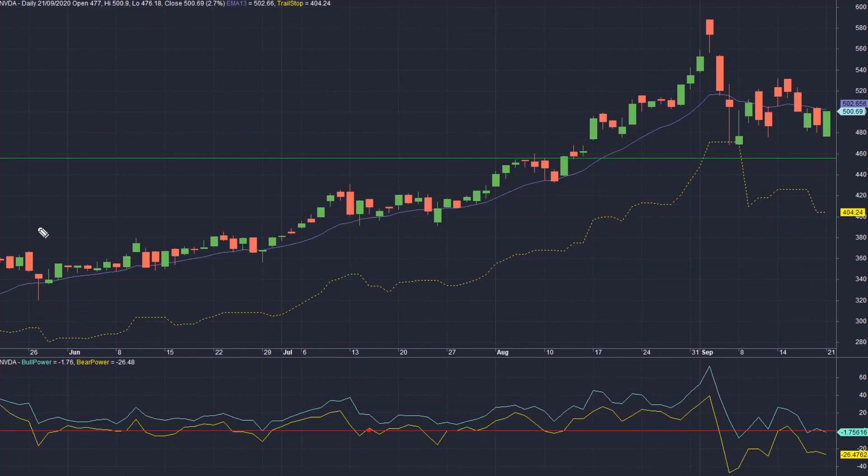As for stop loss and profit target, I'm testing this system with a trailing 20% stop loss, plotted as a yellow dashed line on screen. Profit target is fixed at 30% to allow for a high risk-to-reward ratio. Here is an example long trade: the green horizontal line is the 30% profit target, and the yellow dashed line is the trailing stop loss. This particular trade was closed at the profit target when price reached the green line, but if managed only by trailing stop, it would have closed where price hit the yellow dashed line.